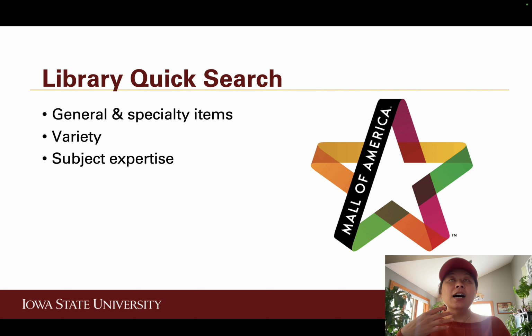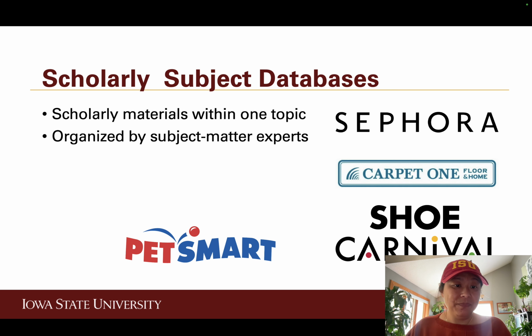Same here. As we've said before in Module 1, you want to know who your subject librarian is because they can really help you navigate this quick search very efficiently. Okay, now in a quick search, and I'll show you in a minute, you have access to the fourth search tool, which are our scholarly subject databases. And I would say this is where you can get the primo, high quality information that you need for your topic areas. All right, this is like good stuff.